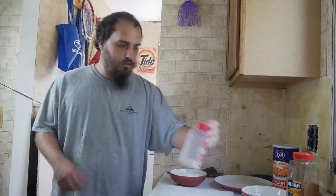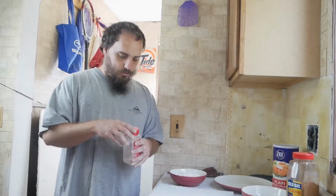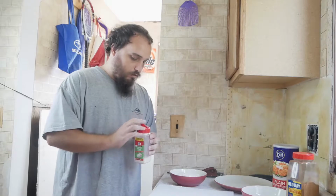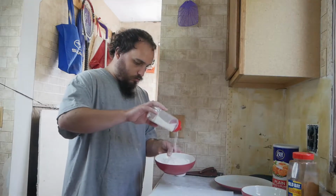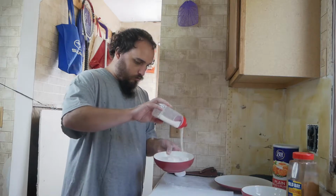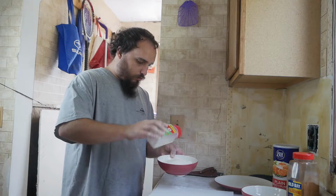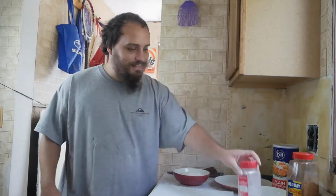Alright, and then I like to add some garlic salt. You can add salt and pepper. I like the garlic salt, it doesn't taste garlicky, it just gives it a little extra kick that I like. You just want to build a little mound on the top. You don't want too much, but you don't want to go too skimpy and then it not be nice and salty. I like things super salty.